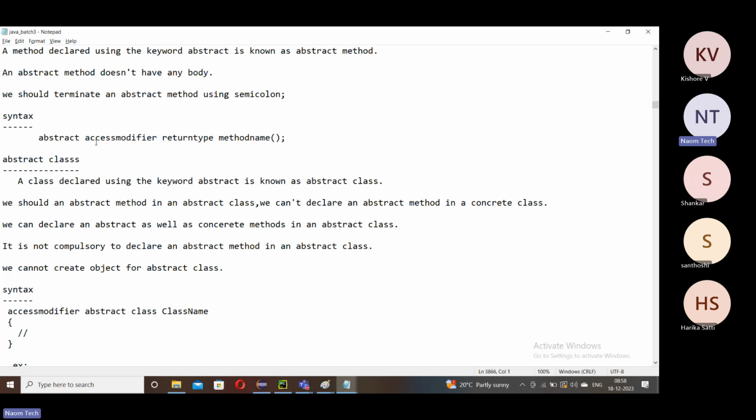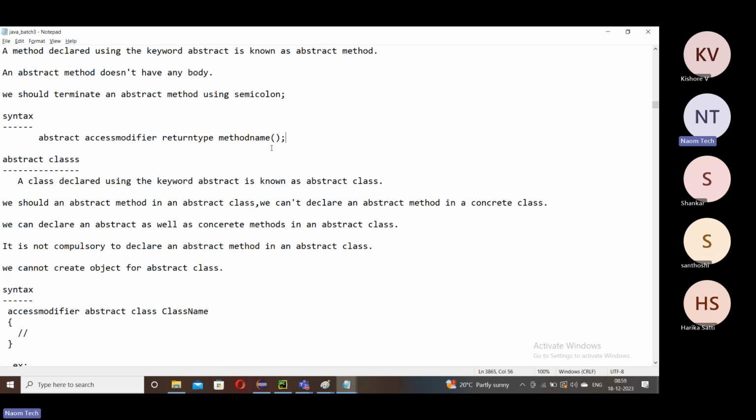And this is an abstract method. Abstract means, friends, the method doesn't have a body. An abstract method doesn't have any body, no opening braces and closing braces. And we should terminate an abstract method using a semicolon. At the end, make sure you declare the abstract method with the semicolon like this.